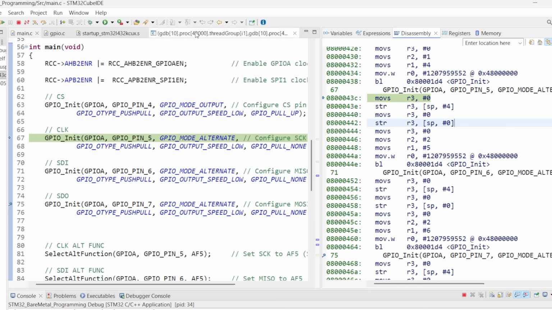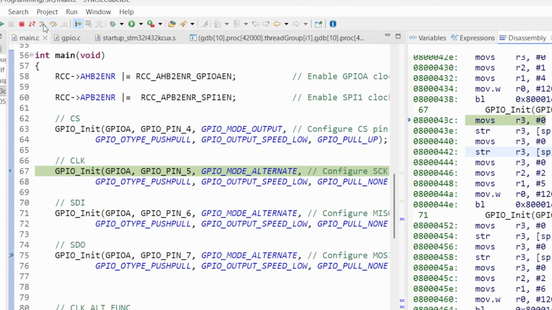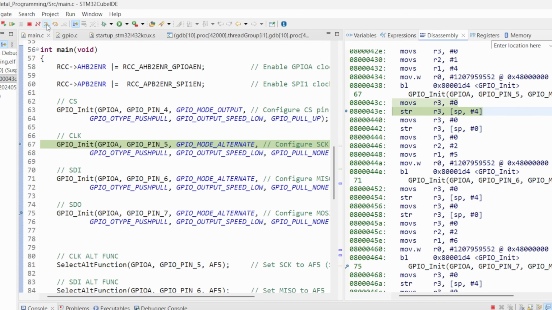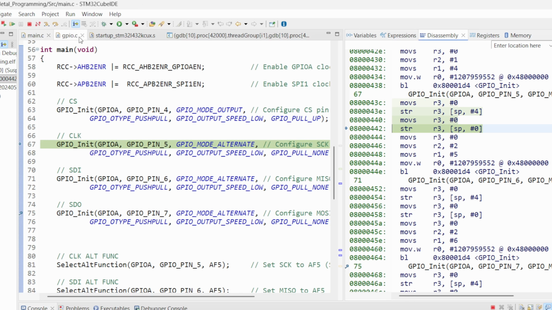Now, if you want to step through the assembly code, you need to click this instruction stepping mode. Once you do that, you can do Step Into, and you'll see now we're going through the assembly code. You'll see we've stayed on the same line, 67, but we're actually walking down the assembly line.